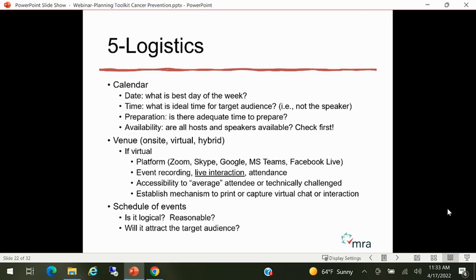So then look at the schedule of events. Is it logical? Is it reasonable? Do people have adequate time? And will it be attractive to the target audience? If you're going to present an important topic and you're limiting it to 3 minutes, and the audience at the 6th and 8th grade reading level needs more time, then 3 minutes could be a problem for them. Or is it going to go too long? So those are the things that you need to look at. You need to be very honest, and again, encourage transparency.